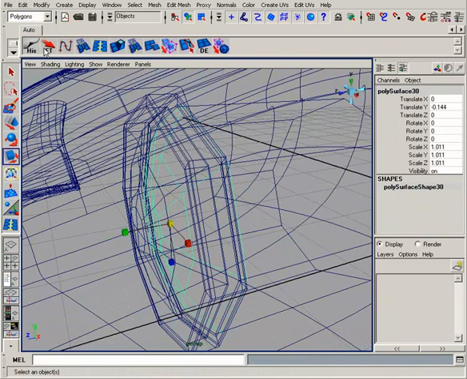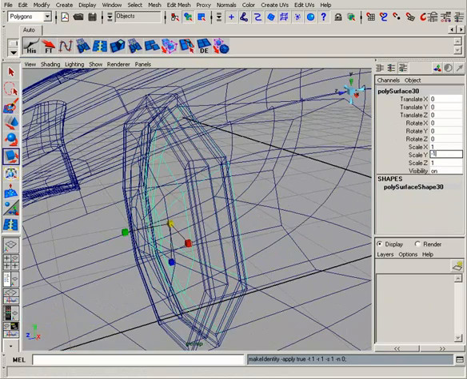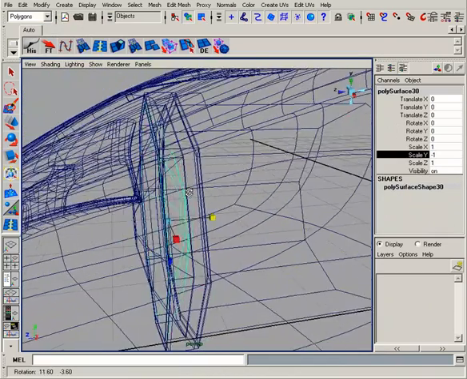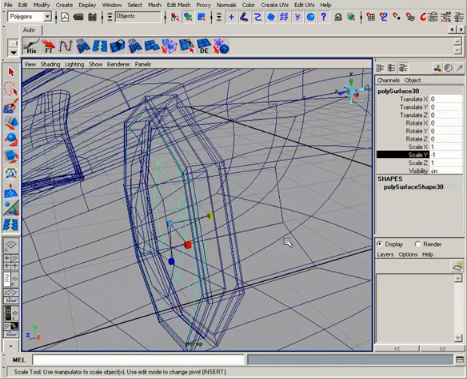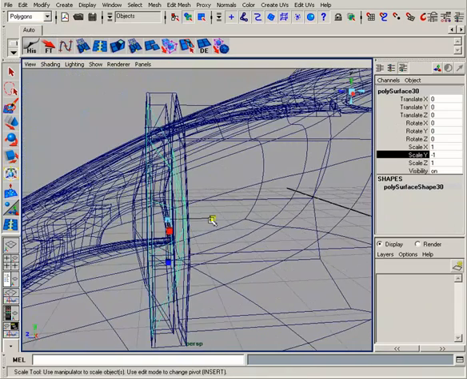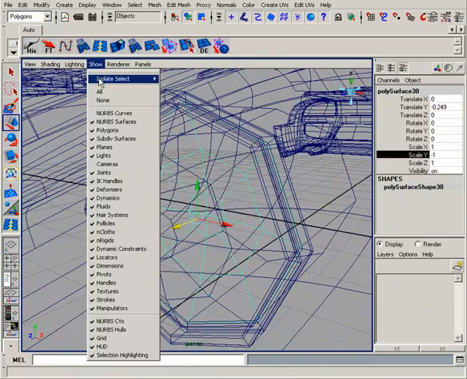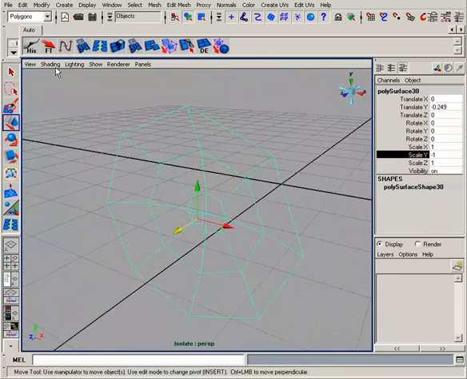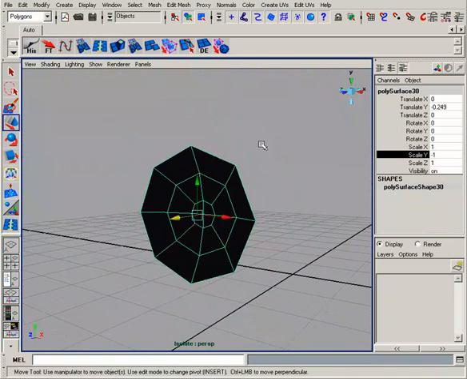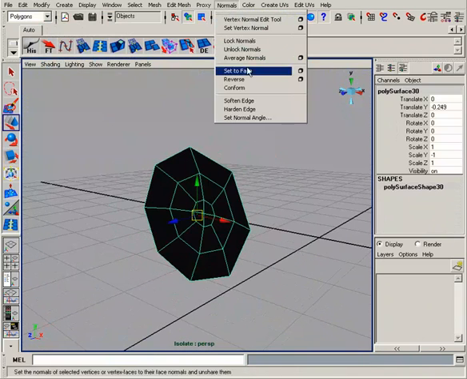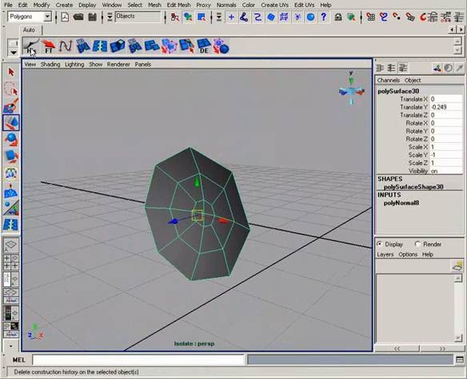And let's freeze those transforms. And I'm just going to scale -1 in Y. And you can see that's kind of doing the same thing that it did when we flipped across the origin, only we're just mirroring that in Y. So if we look at that now, this is the interior part. You can see that we need to reverse those. Delete that history.